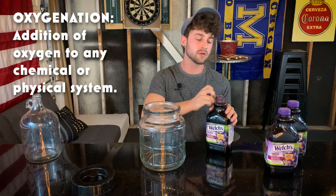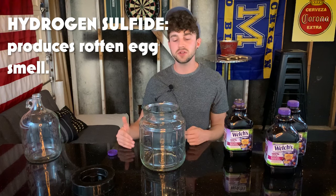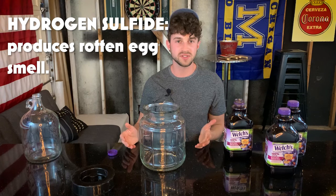Step one is to fill your fermenter, whether it's the one gallon or the one and a half gallon, halfway with juice. The reason we fill it halfway and not the whole thing is that we want to shake this up vigorously to get it oxygenated. Oxygen at the beginning of a fermentation is crucial because it allows the yeast — which is the critical ingredient here, yeast converts sugar to alcohol — to reproduce in a healthy manner. If you don't have a lot of oxygen at the beginning, your yeast colony will become stressed and release hydrogen sulfide, which smells like rotten eggs.